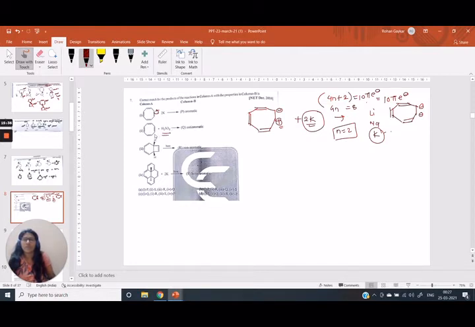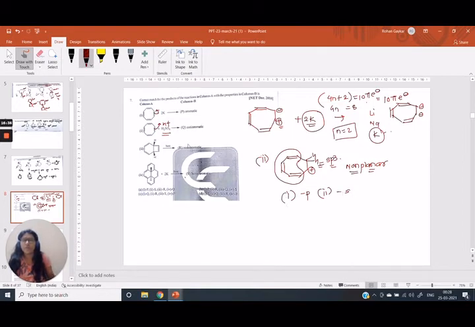Therefore, for A, 1 is correct. Here, the second compound reacts with acid. Here, this bond takes the proton and we get an sp3 hybridized carbon, and this part is planar. Therefore, due to this sp3 hybridized carbon, the whole compound is non-planar. The system is cyclic and conjugated, but non-planar due to this sp3 hybridized carbon. Therefore, the given compound is homoaromatic. Therefore, for 1 it is P, for 2 it is S.